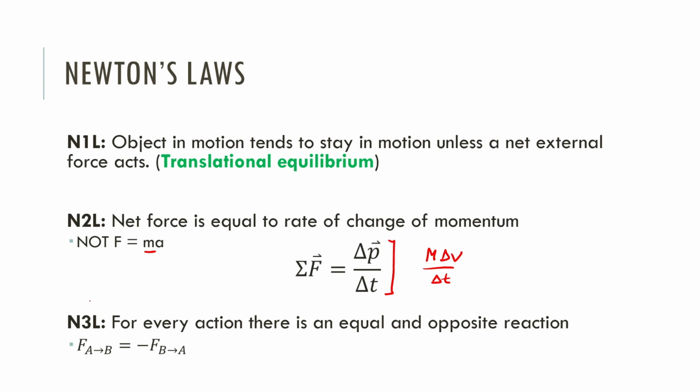And Newton's third law is tricky. You have to do this. If you have a question about Newton's third law, about what forces are equal and opposite, about an action-reaction pair, you must think of it: force of A on B equals negative force of B on A. However much thing A pushes on thing B, B will push back on A the same amount in the opposite direction.